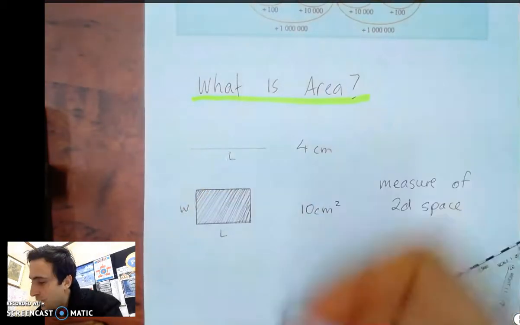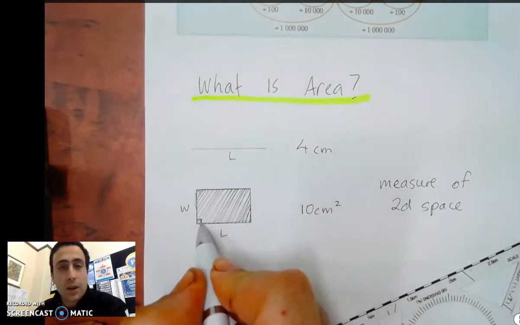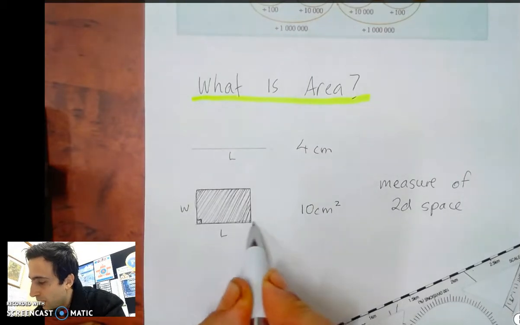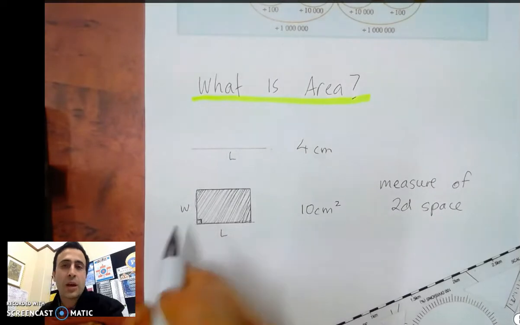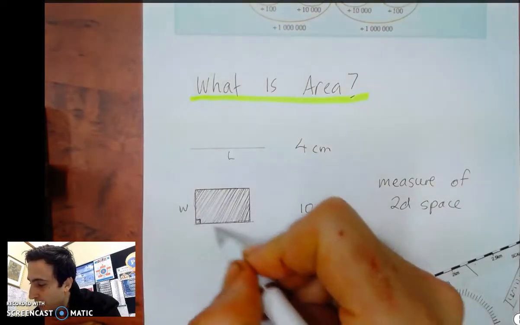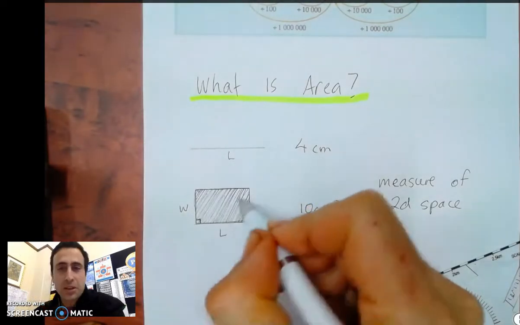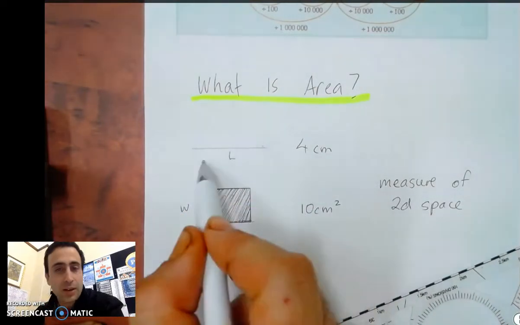And each one of these, which is at right angles with each other, is what we call a dimension. Okay, it's got length, one dimension, it's got width, that's a second dimension. And so if something is an area, then it takes up both length and width together. Whereas if something's just a distance, it only takes up length. It only has a length.